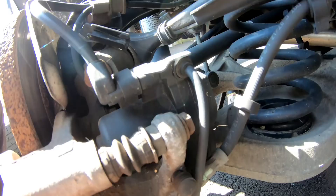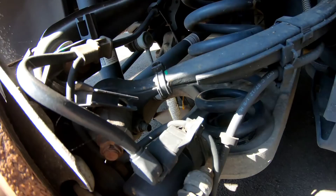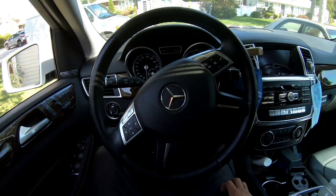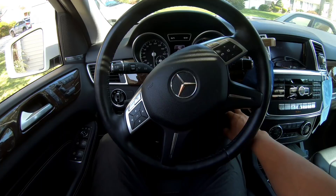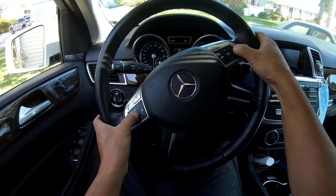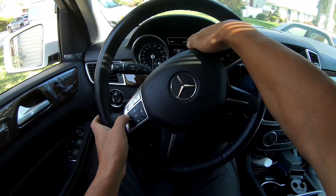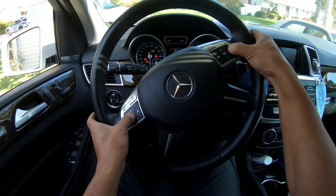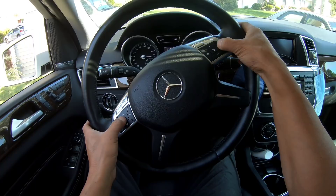Let's see how the caliper comes off — looks like it's just those two bolts. And there's the sensor disconnect. Now I have to disengage the electric parking brake on this 2013 Mercedes ML350. I have a push button start. Press the push button to the first notch, then quickly press the answer-the-phone button and the OK button at the same time — hold it for five seconds — and that should go into brake pad replacement mode. Remember to always have the screen on miles.